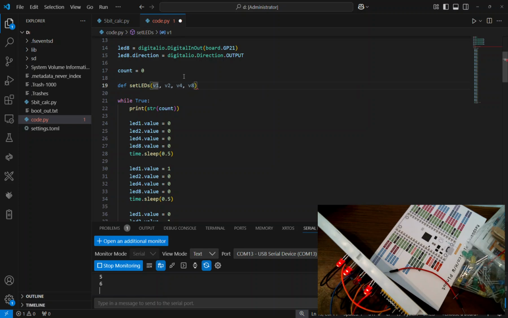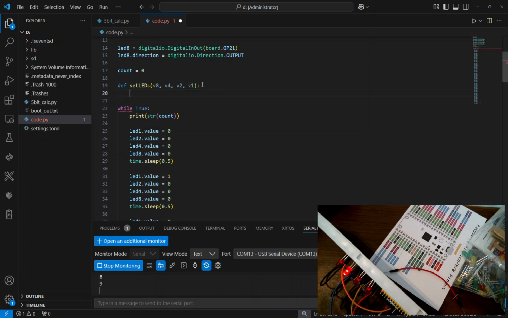And actually, I'm going to change these. I'm going to keep these in the way that the binary bits are going to be, right? So the farthest left bit is 8, and the farthest right bit is 1. Now, we've defined a function, and so we have to put a colon at the end of it.